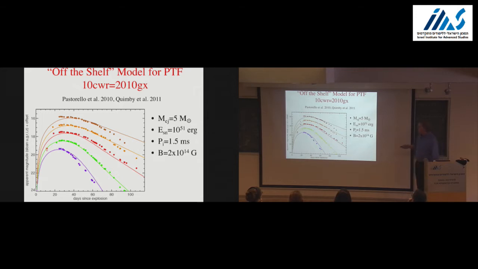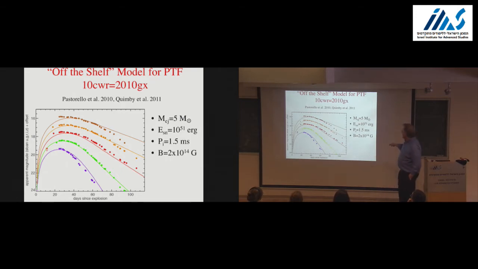Here's an example of what happens. The joke I always like to tell is, I guess this is old enough now that my daughter was much younger, but she looked over my shoulder one day and I said, "Isn't this plot great?" And she said, "Is the line supposed to go through the points?" A reminder that this is really good for astronomy, but to most of us, it's an embarrassment.